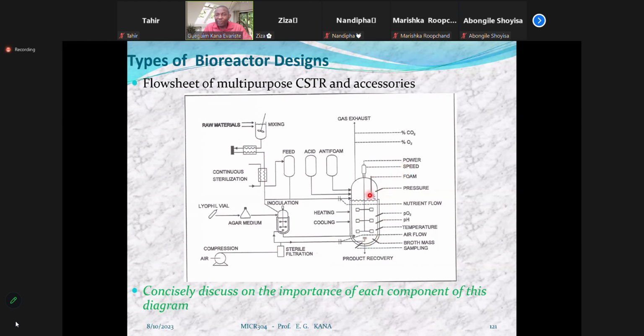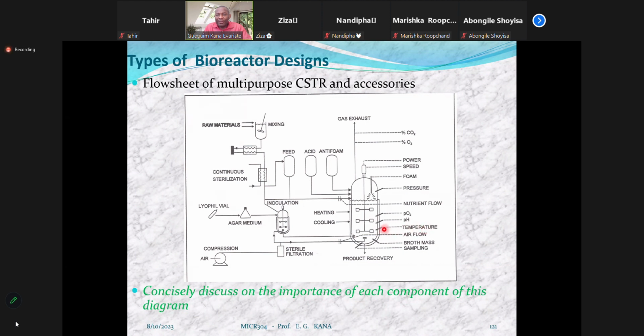A sensor has to detect if there's foam formation so that proper action can be taken, right? You have the pressure sensors, that is, they detect the amount of pressure in these vessels. You have oxygen sensors, somewhere here, that try to find out what the dissolved oxygen concentration is in this machine. You have pH sensors that find out what the pH of the entire broth, the entire culture medium, is. Then you have the temperature sensors.